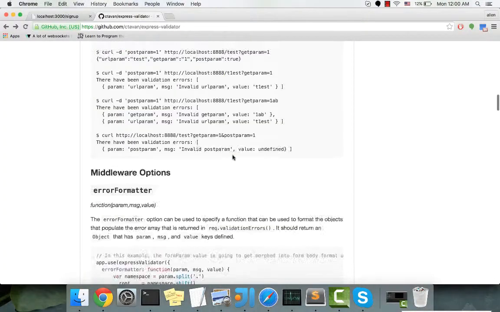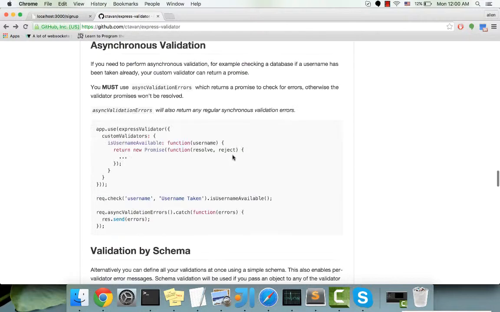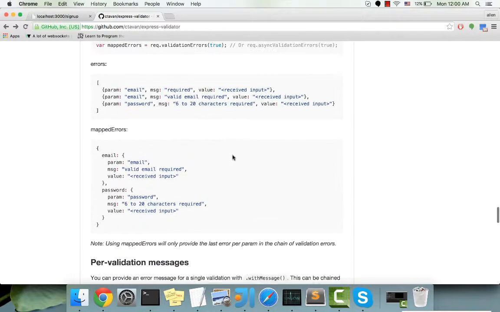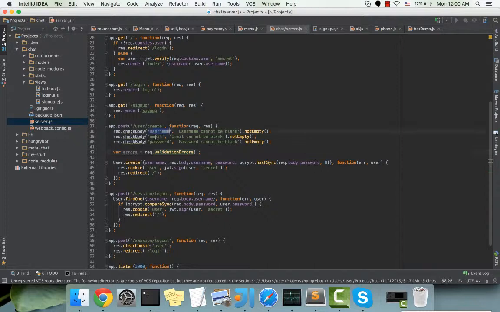And you can see, if you scroll down a little bit, here's an example of what that array looks like. Right, so here's an array, and each of these objects is an error object. And the param matches the name of the input field. So in this case it would be username, this case would be email, this case it would be password.